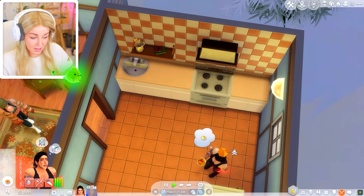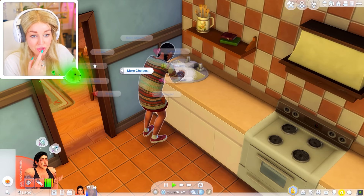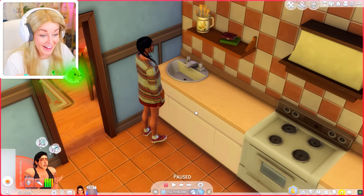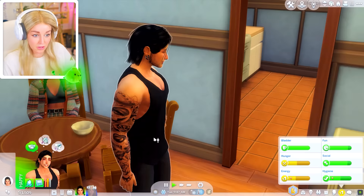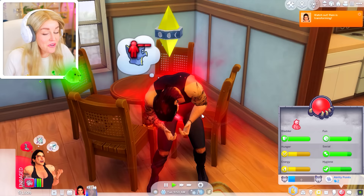He's just going to eat quick meals to try and keep himself alive. Christy has come and immediately started cleaning. He's like, 'I am so sorry that I messed with your head and then ran away to a completely different town. I truly am a terrible person, but I would like us to separate.' Why are we separating? Because I'm having a full-on life crisis right now. Oh my gosh, we've got Christy right here — she's like, yeah, I'm getting away from you. Watch out — Raiden is transforming!